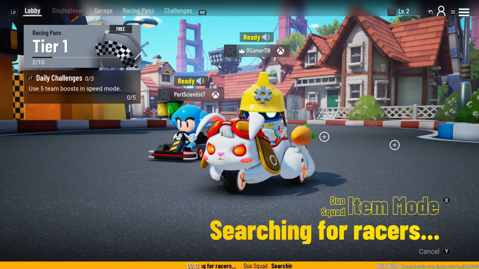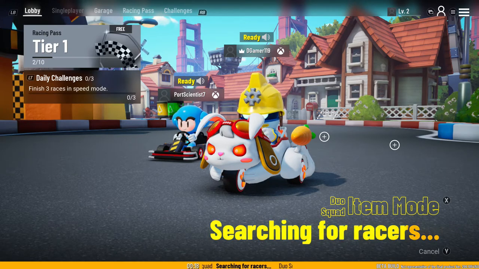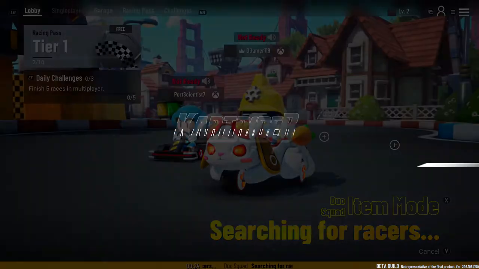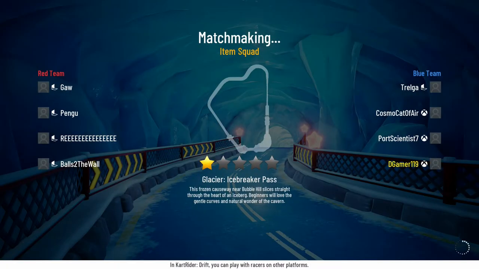Beta build, not representative of the final product, version 296.105. Wow. Wait, is that right? 296. That's a lot of versions. Oh, we have a freaking PC player on our side. Oh, it's a squad match. Okay, so it's blue team versus red team. Squad! Dang it, I want to be red.